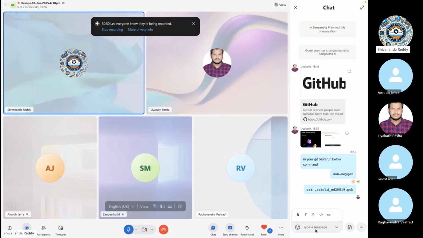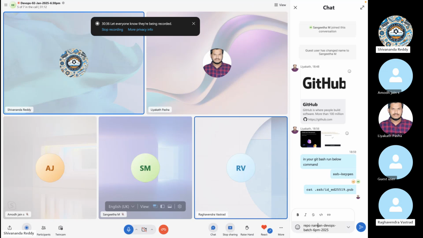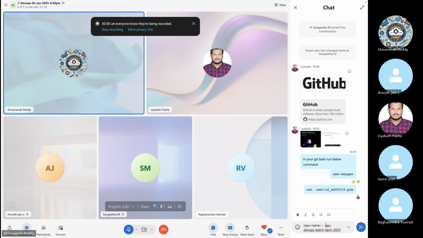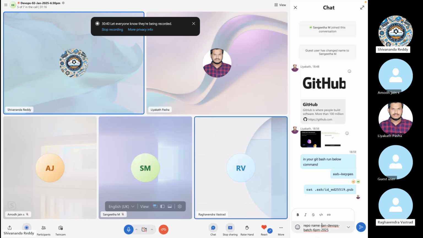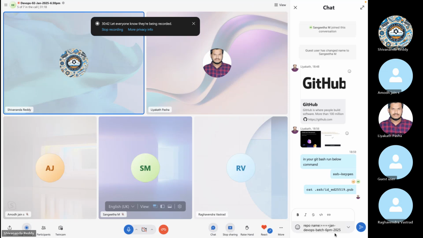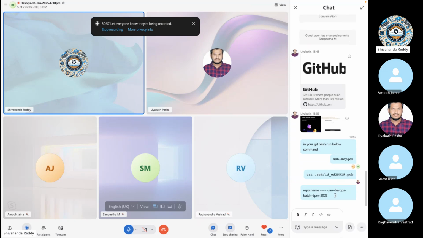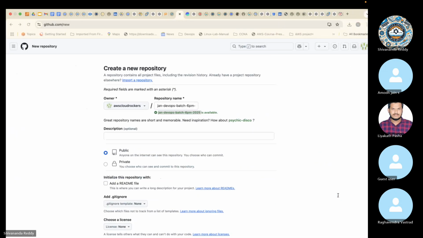For you guys, use the same repository name, but after 2025 you can put a hyphen and your name, like Santosh or Shiva, anything, so that it is unique. So you can create the repository with this name.